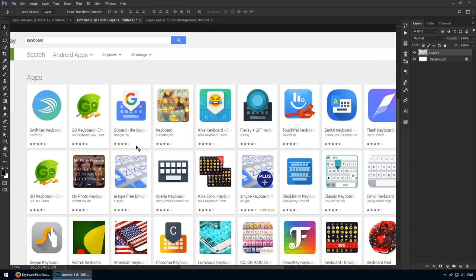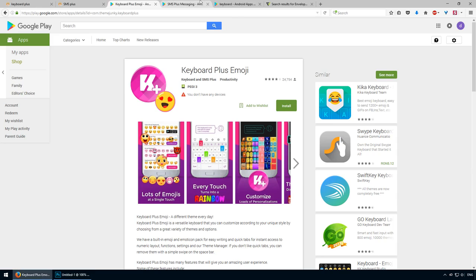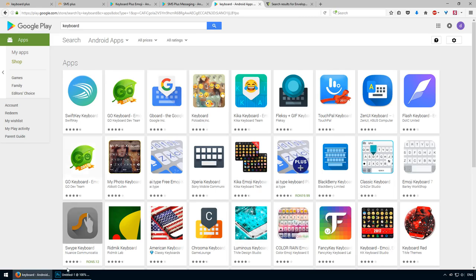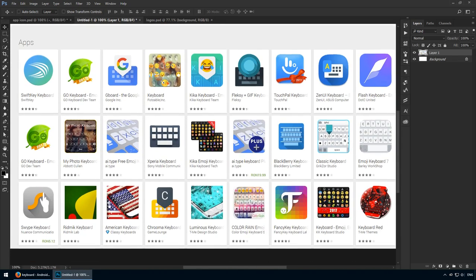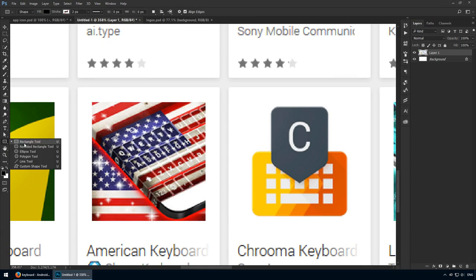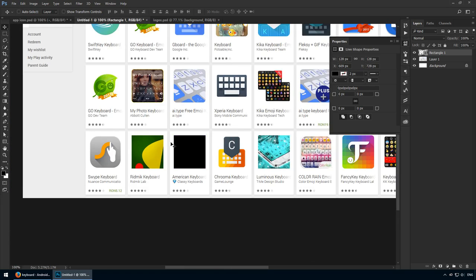Here's how we design an app icon at our Android Design Studio. We take a screenshot on our phone from Google Play. Here we can see several competitor apps. We add a rectangle over one of them, preferably with square corners, so we can create a clipping mask. It's essential your icon is exactly the same size as all the rest of them. Even if it's 10% bigger, you'll naturally be more inclined to like it more.